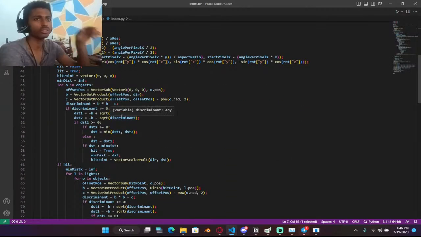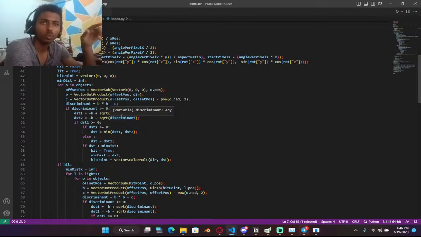How it works is it shoots a ray towards all the objects, and the ray doesn't technically reflect upon them. At any point, the ray reflects directly towards the source of light. It's always going to be illuminated by the light if it has access to it.